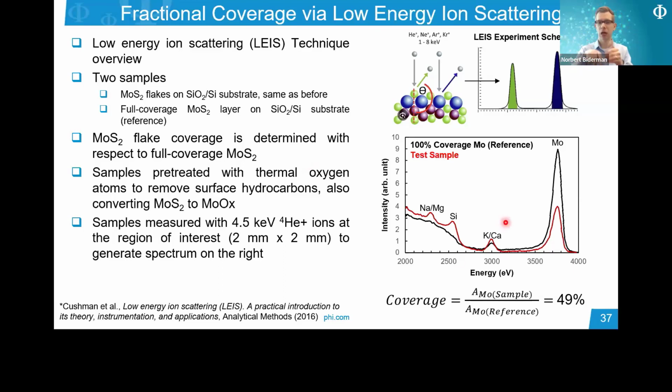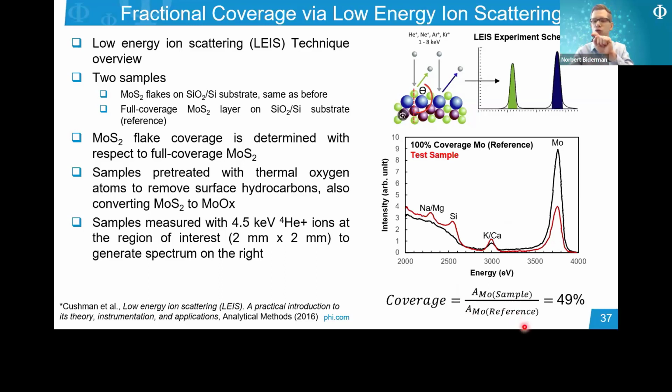And how we do that calculation is the area coverage percentage using LEIS. We have a standard sample of 100% coverage, a molybdenum disulfide sample. We have 100% coverage on that, and we refer to it for the calculations of the fractional coverage of the actual tested samples. And as you can see here, the formula is at the bottom of the slide.